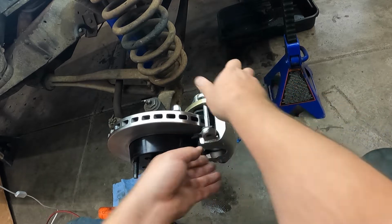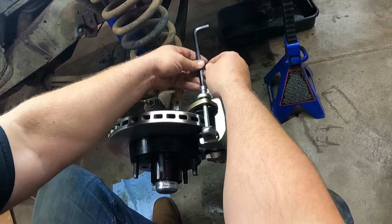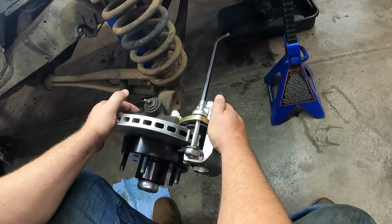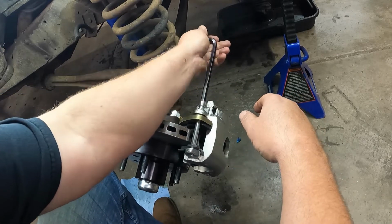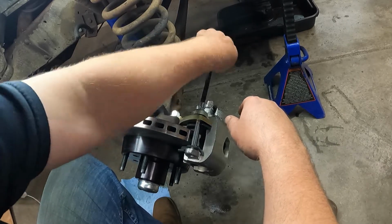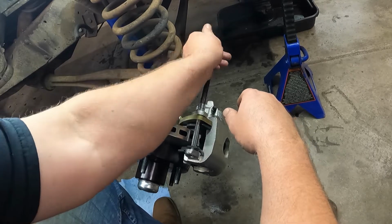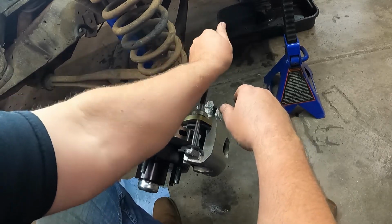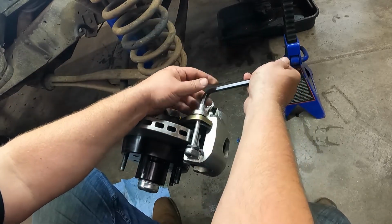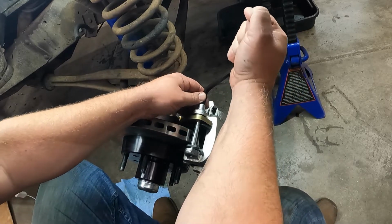I'll turn this out just a touch so I can crank this in. And then this is a 3/8 Allen wrench that we're using to tighten up these slides. And these are supposed to be cranked down to, I think, 35? Yeah, 35 foot-pounds. That's good enough.